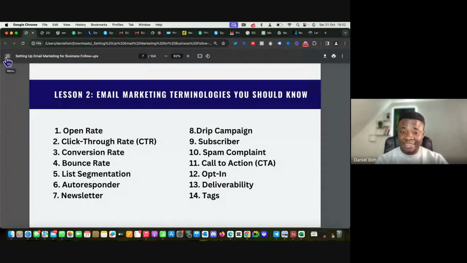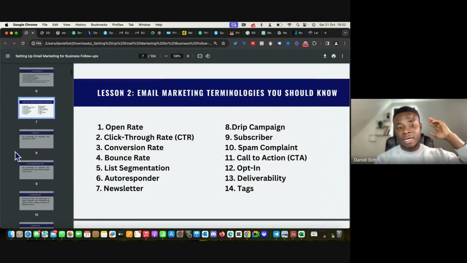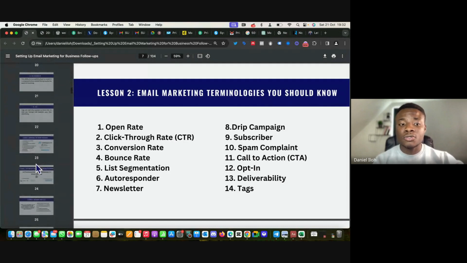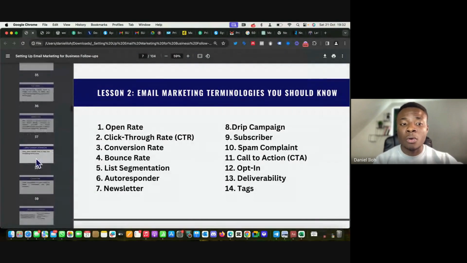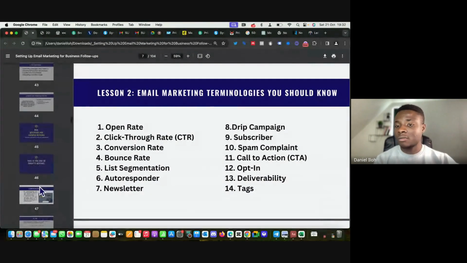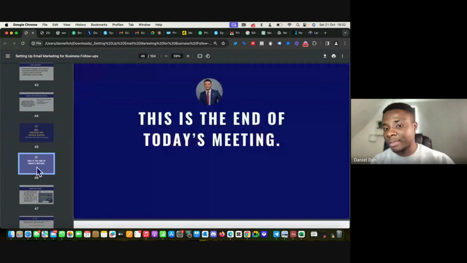I myself charge as much as 300,000 naira to set up this whole system for prospects. I charge as much as £1,000 to set up this whole thing for them. So if you don't even want to use it yourself, you can also offer it as a service to people. People would pay you any amount that you tell them to set this up for them. So again, take this seriously. I will assume we don't have any other question, so I will see us tomorrow for the final chapter of this webinar.